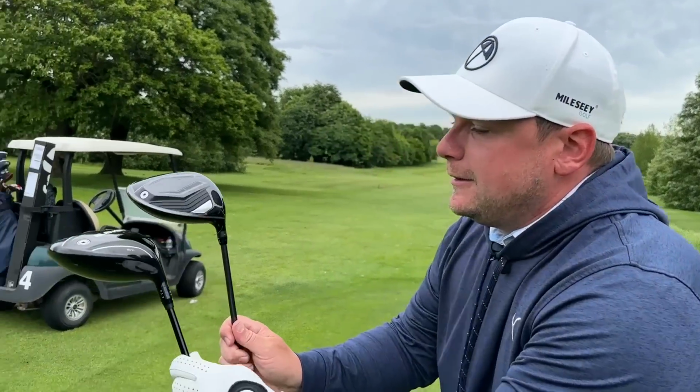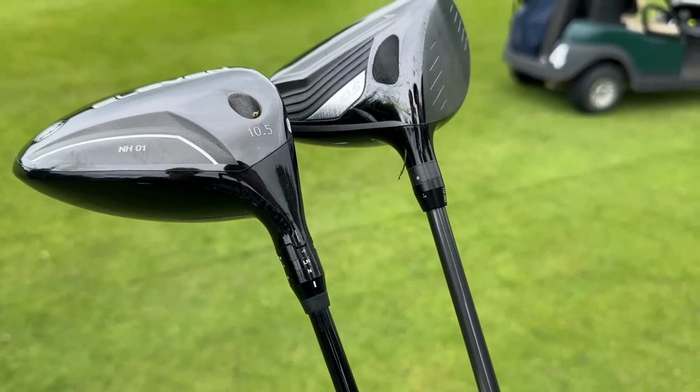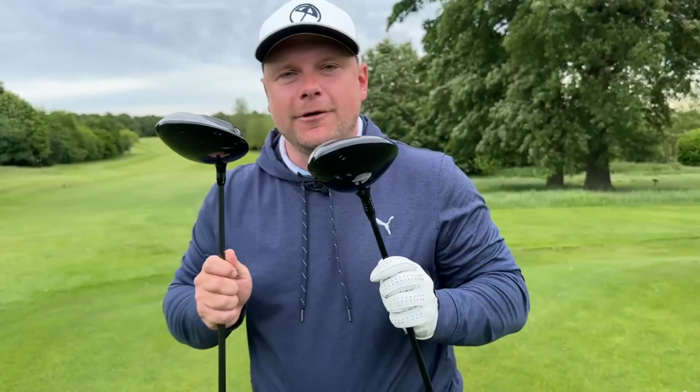If we do have a look, we can change the loft on there, but we can actually change face angle on the 11 driver as well. So you're starting to get a little bit more for your money there. Which one's going to perform best? We're testing them in here in the studio, and also out on the golf course where it counts.